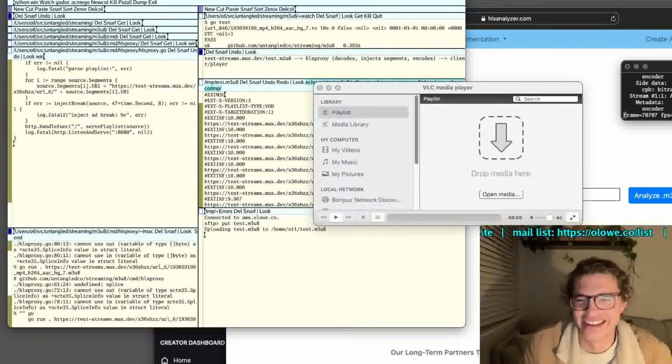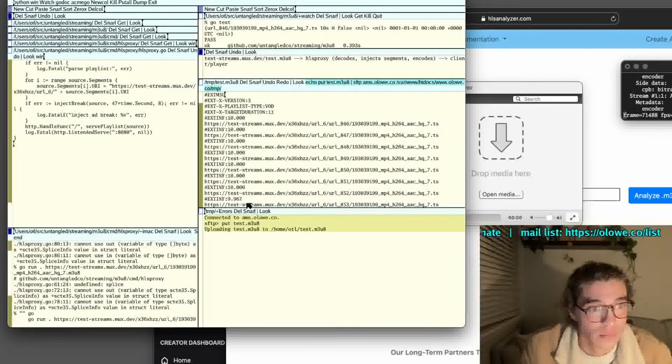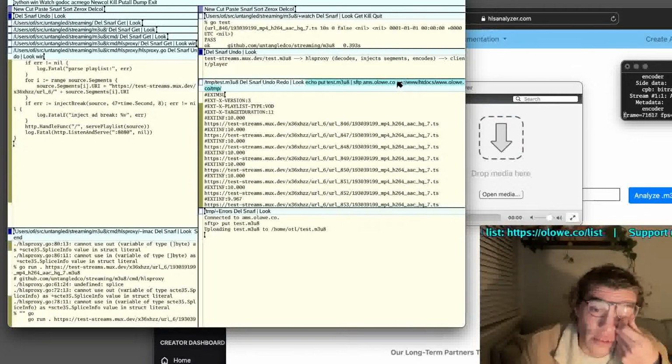I don't quite understand that web app. Oh, whoops. Yeah, of course. That'll be good.